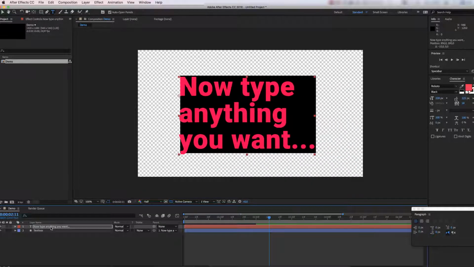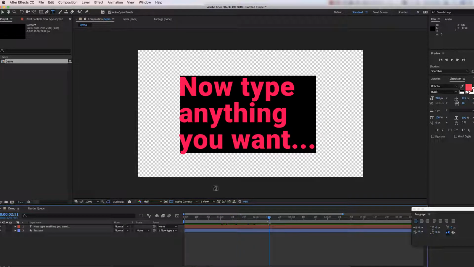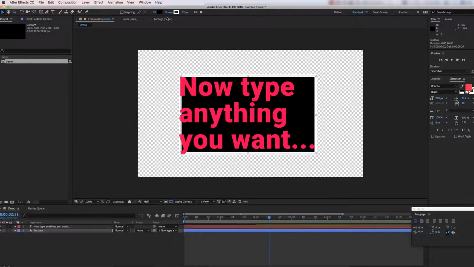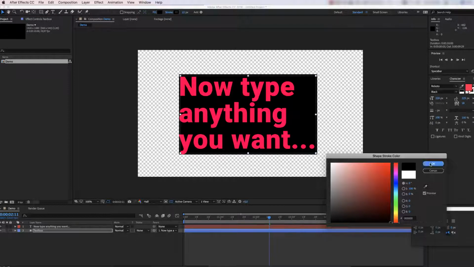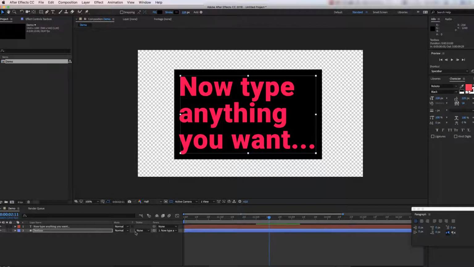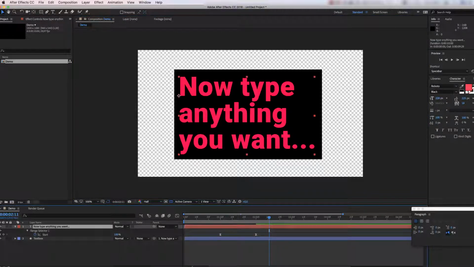And of course, we can also change the size of the text box. For that, do the following. All right, click the text box. And now let's have a look at the stroke. Let's turn it on. All right, let's change the color. And now we're able to size up the stroke. And as you can see now, our text box is bigger.